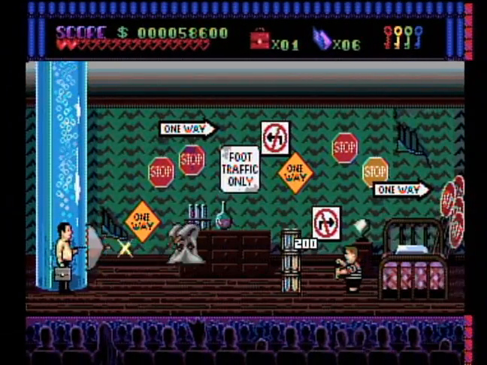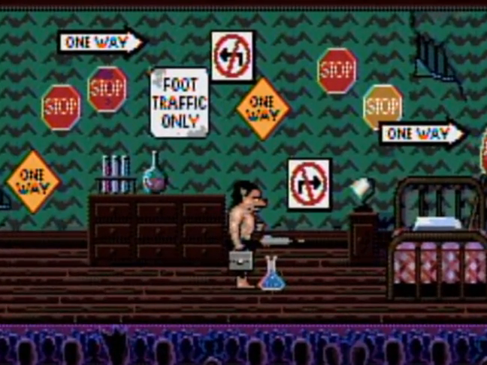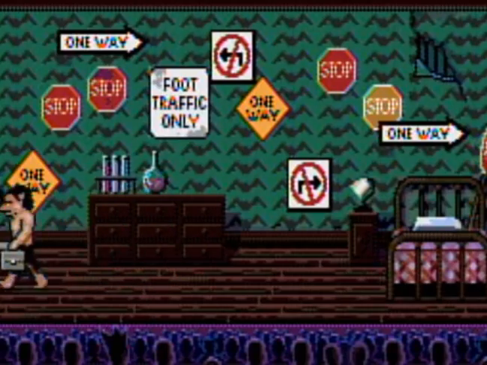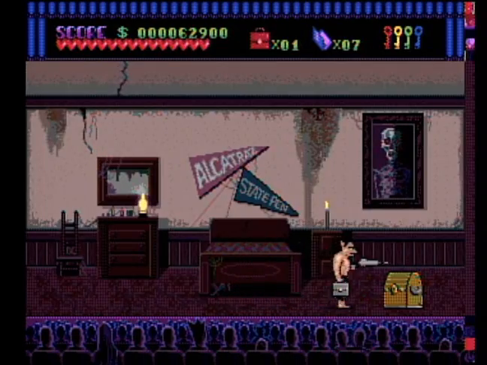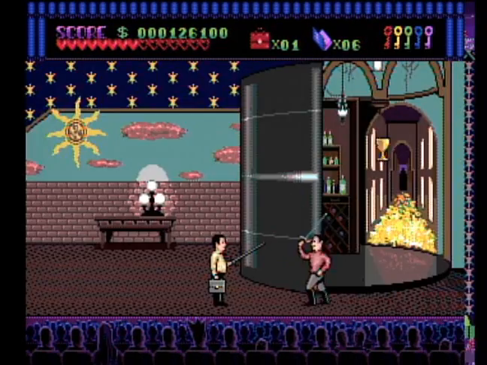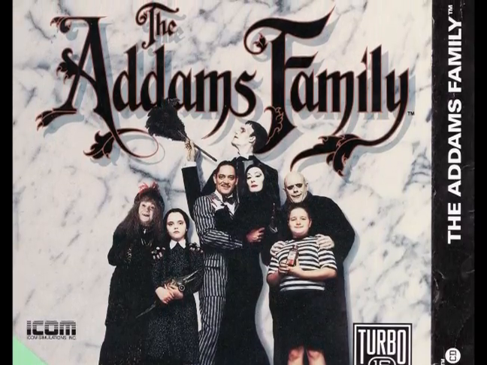After defeating Pugsley, Tully also can turn into a man-beast that, in a sense, gives him an extra life. And that is pretty much the Addams Family. Shooting with the umbrella, finding keys, entering rooms, killing enemies, beating Gomez, then sneaking into the vault for the win. Sounds kind of fun, right? Well, damn it, it should have been.